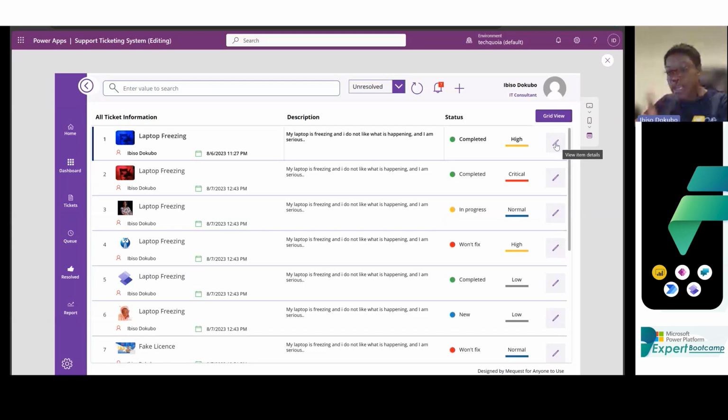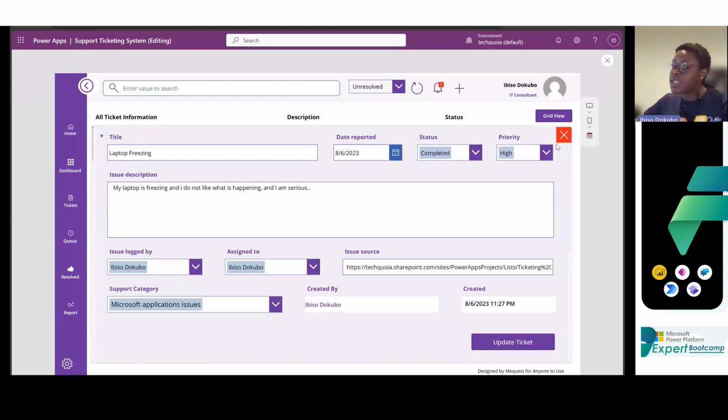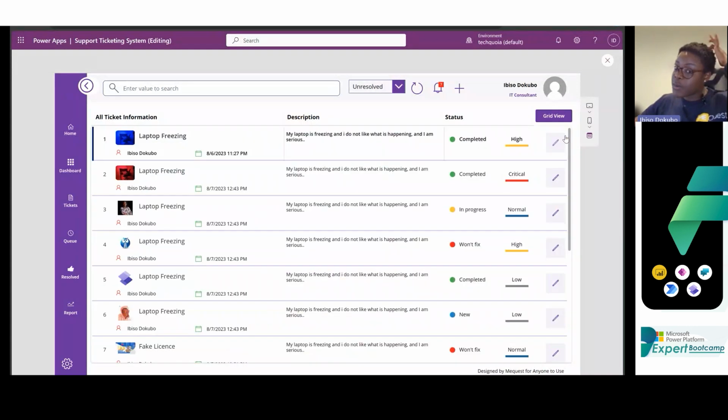If you click on the icon, it triggers a container that has a field, like an edit form. I'll teach you how a form can edit from a particular gallery list. That will be in our next class. But what I've taught you now is what I did for you to be able to open this form and submit the form. When you update the ticket, it submits it and also closes it.